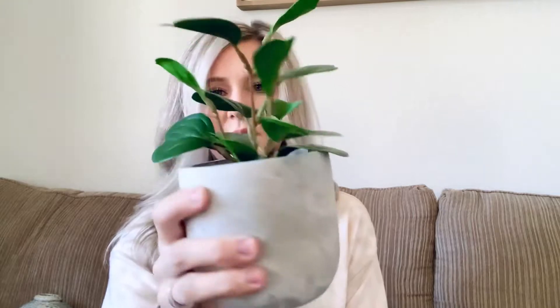The next item is this little plant from the Hearth & Hand side at Target — it's a tabletop arrangement and it was $4.99. Then I also picked up the Project 62 planter, which I believe was eight dollars. I went ahead and stuck the plant inside it and I just thought it was really cute. I'm not sure where I'm going to put it yet — maybe on the side table in our bedroom, but I haven't decided.